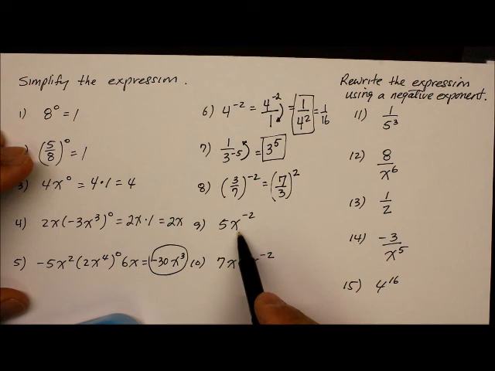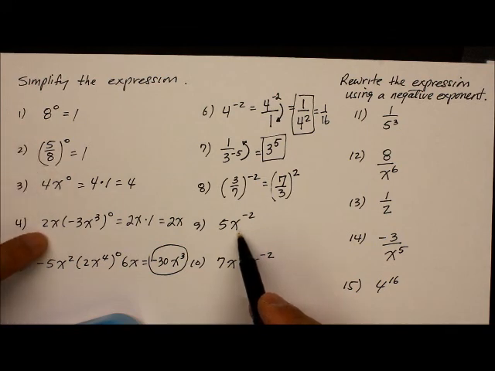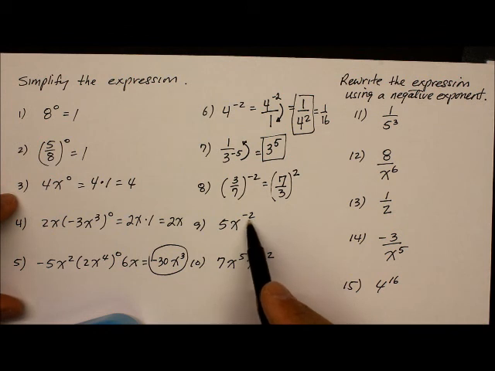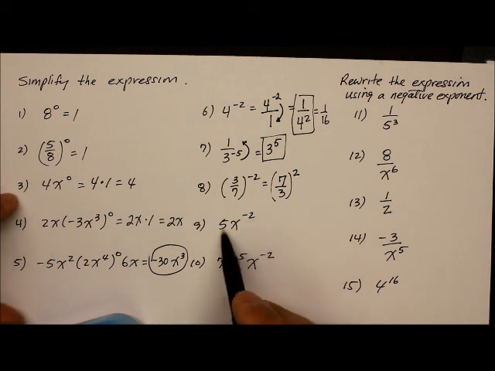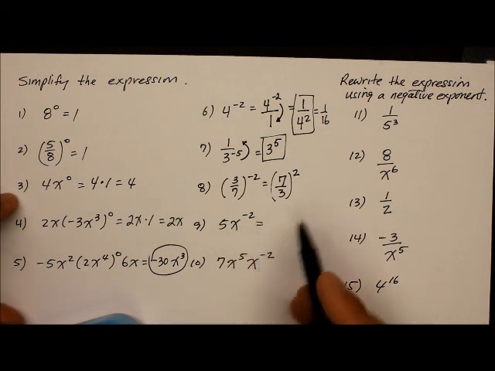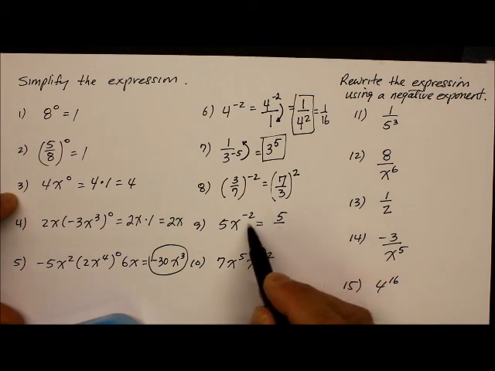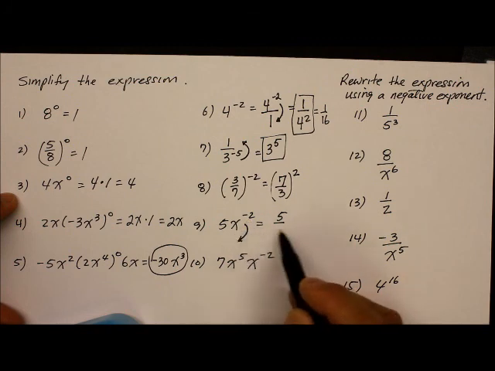Now you remember this one? Just like on number 4 and number 3. The negative 2 only applies to the x, not to the 5. So 5 stays. Who goes down? It's the base with the negative exponent. So it becomes x to the positive second. As it goes down, the exponent becomes positive. This is the right place now, and it becomes happy.